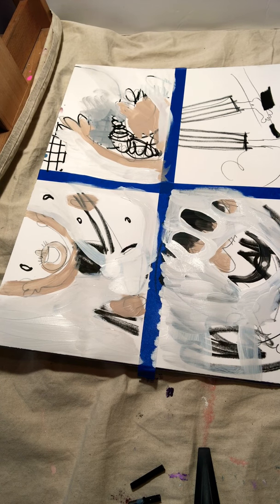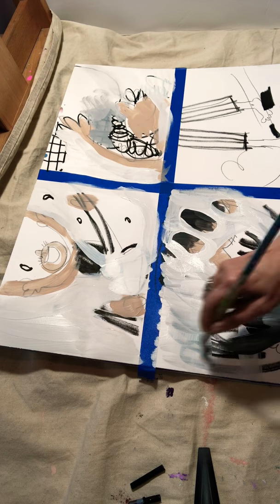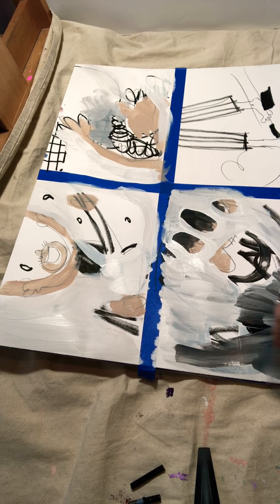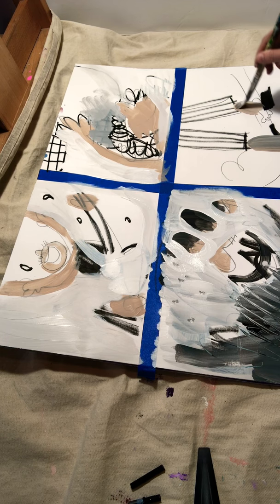All right, and we're just working with simple colors now. When I look at this now, I automatically want to go down here and give a little more weight to the bottom and maybe get a little bit more deliberate with that. It's time to change brushes. This guy over here, he doesn't have a lot of beige going on, so I'm just going to, oh, in fact, get gray going on now because it's dirty. But I don't care because I'm just trying to get myself going.